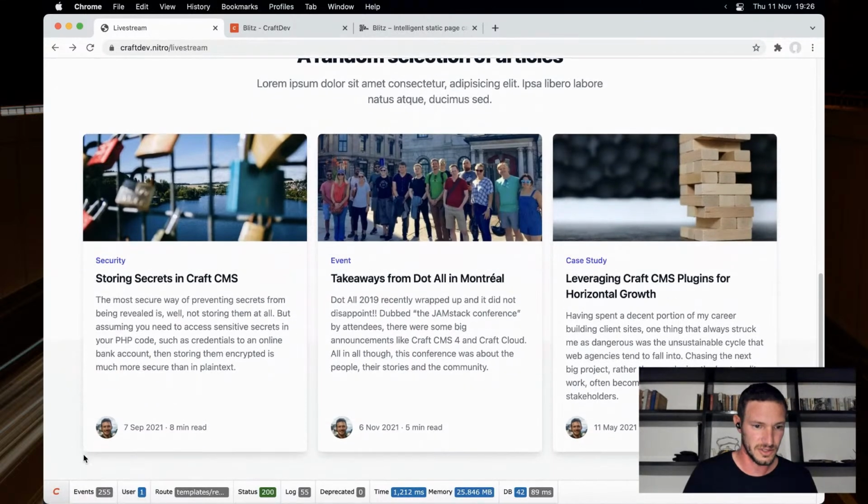And if you notice, there are 255 events being thrown, and that's okay. They're useful and they're there for a reason, but there's a lot of stuff happening just for this page rendering. There are 55 log messages, for example. So just by rendering this, let's say it was a home page, we would be going through this entire process, or PHP would have to go through this entire process.